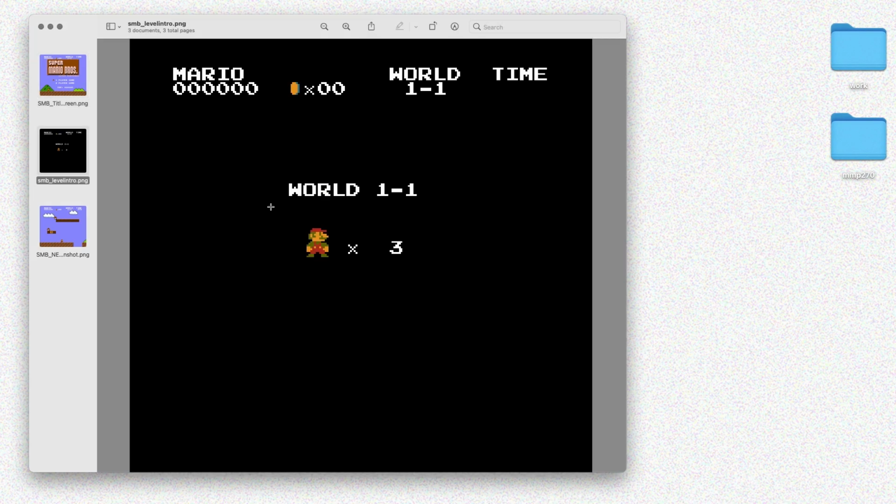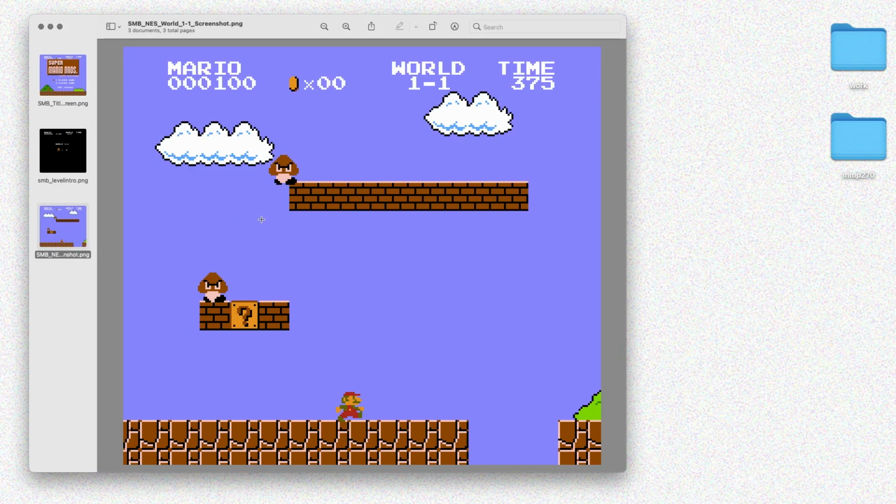In the next screenshot, we see an in-between scene between the start menu and when you start the first level. And that gives you some information, the level that we're on, and the number of lives we have. If we look at this final screenshot of actual in-game play, you can see the user interface elements at the top that tell us information about what's happening in the game. These stay at the top of the screen as you're playing, so they don't move at all. And in the metrics lab, we'll go over how to add those user interface elements into the game.